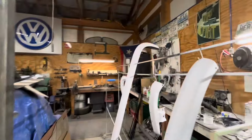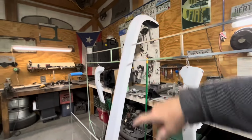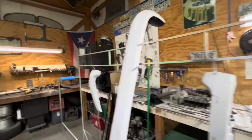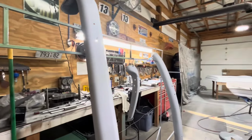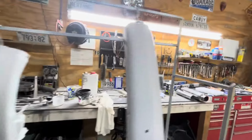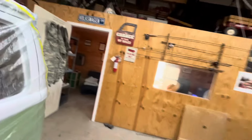By the way, we also worked on bumpers. We got some body filler on both of them. Le metimos un poco de bando y ya le metimos epoxy primer. So we body filled it and epoxy primed the bumpers. So that is one of the major things. Now, this is what we're going to be working on today. Or half of the day, hopefully.